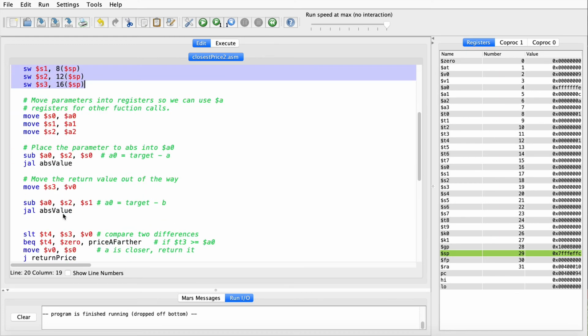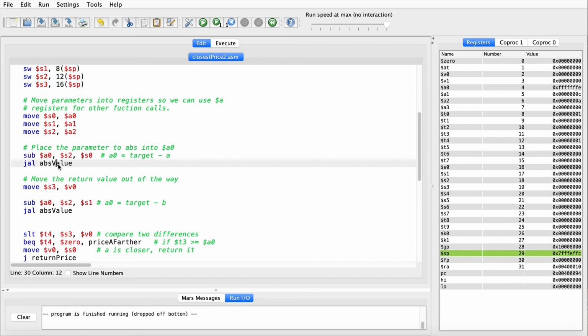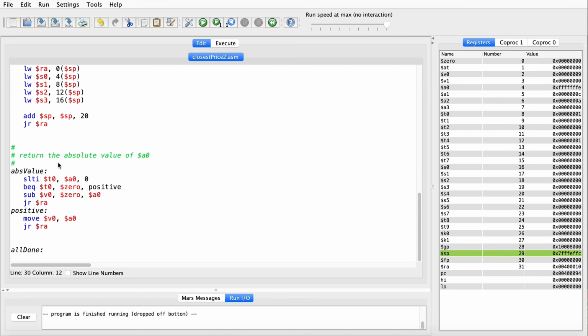It just has to do it once during the function, which is helpful because you don't really know which function calls are going to potentially mess with those registers and which ones don't. So rather than you saving everything every time you make a function call, just let the function you call, like absolute value, move what it needs to move, which in this case is nothing. It only needs T registers because it's what we call a leaf function. It itself doesn't make any additional function calls.